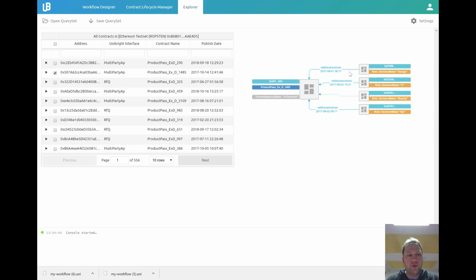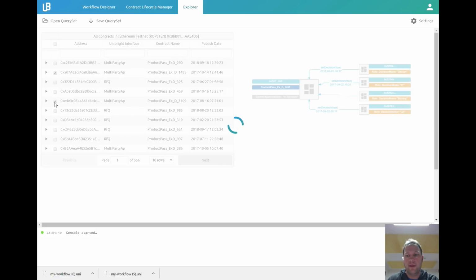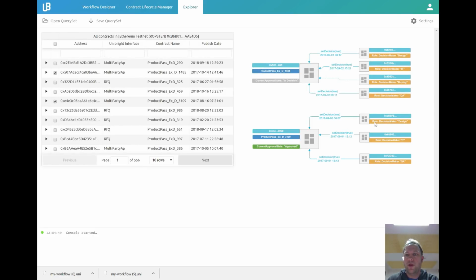For example, this one is a multi-party approval smart contract, so it holds the current state of an approval process. And here we have the different transactions that were made to this smart contract. You can also select other smart contracts. This is then added to the graphical output, and if there were any connections or transactions between them, you would also see them there. This will be the main focus of the second half of the year, to have this graphical representation solid and ready, and also to enable entering queries in the lower part of the screen, in a query language close to what you know from SQL, perhaps.